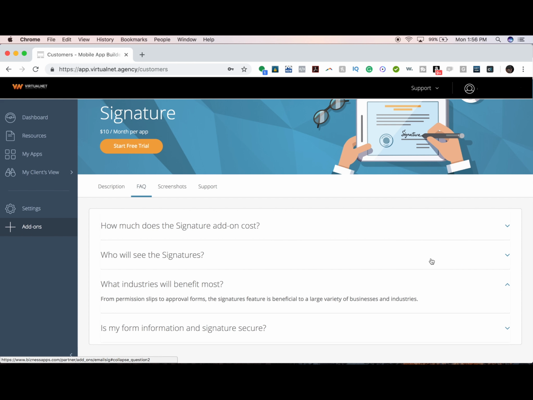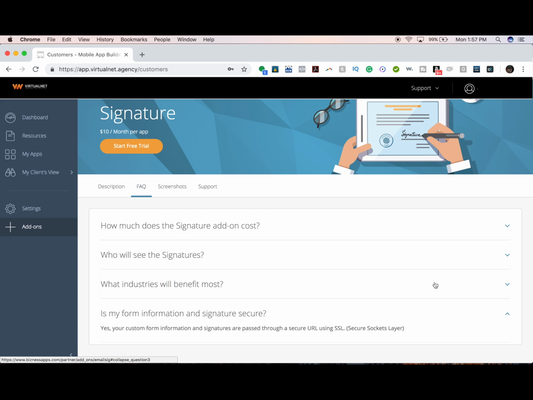In regards to the industries that this benefits, there's a number of industries that can utilize this feature very well. What I would say is that schools, law firms, document delivery services, and courier services are probably the top four in my mind. I've had this used for consent forms for large festivals or county fairs. You could use this in a number of ways, but schools make the most common sense, as well as courier and document services, to be able to have somebody sign to say, hey, I have it.